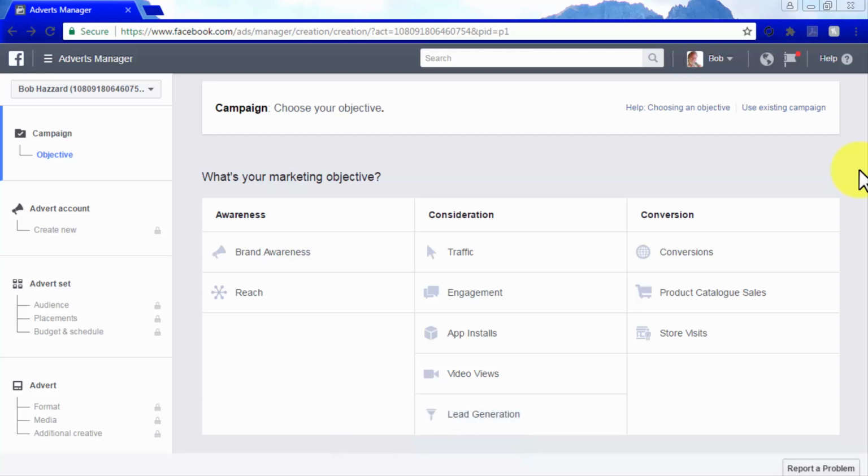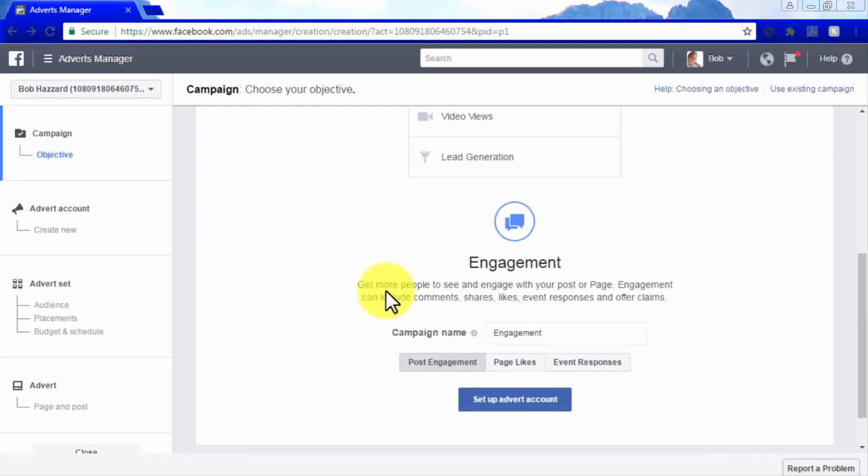Objectives. The first step to making any advertisement, Facebook or not, is to come up with a general objective. What is it that you are trying to do with your ad? Luckily, the program comes with a set of preloaded objectives for you to choose and work from. Some of these include brand awareness, reaching out to those most likely to be naturally interested in your Facebook page, reach, getting your ad seen by as many people as possible, traffic, getting people to visit a site either on or off Facebook, and engagement, getting more people involved in your brand. If you do not have a Facebook ads account, then you will have another chance to go ahead and set one up real quick.